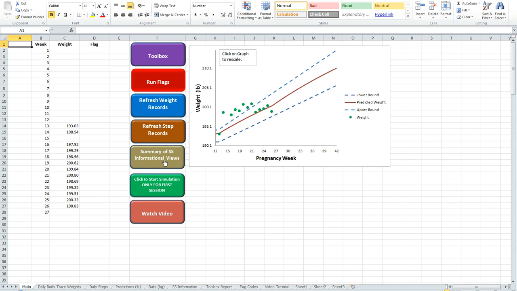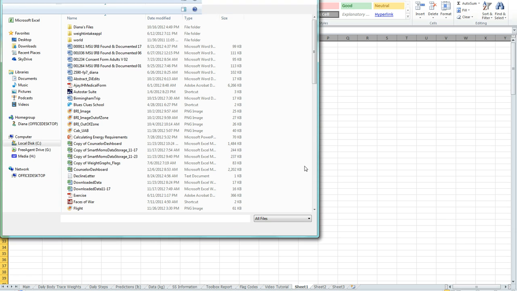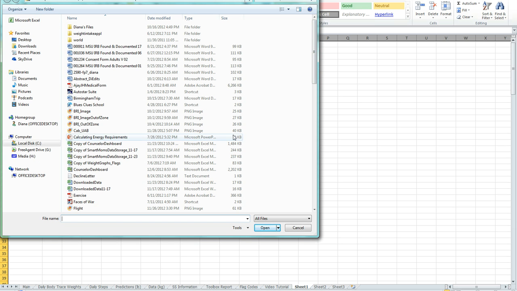The summary of study subject informational views are a record of how many times this subject has looked at their weight graph and their other information. So if we click that, we'll be told that there's nothing viewed yet by us. So we'll be prompted again to refresh.